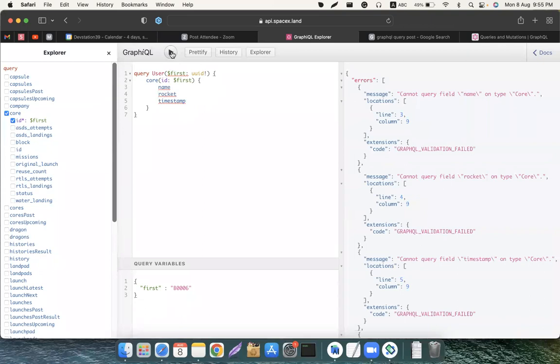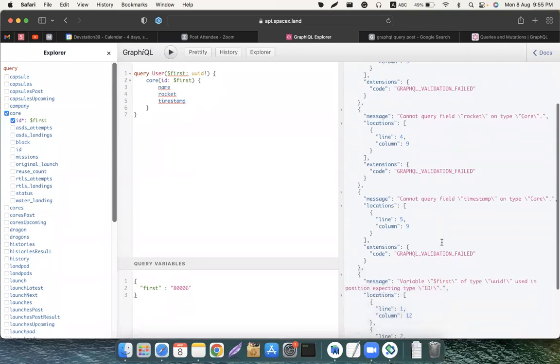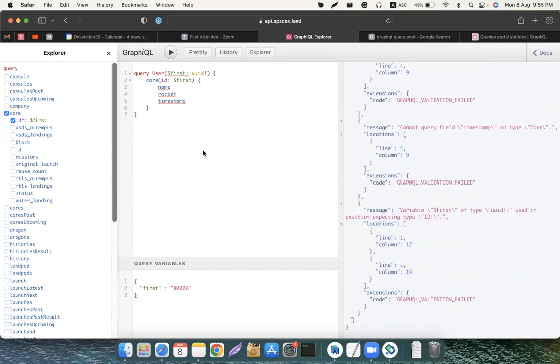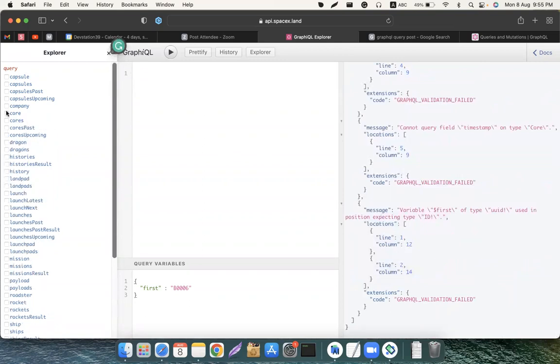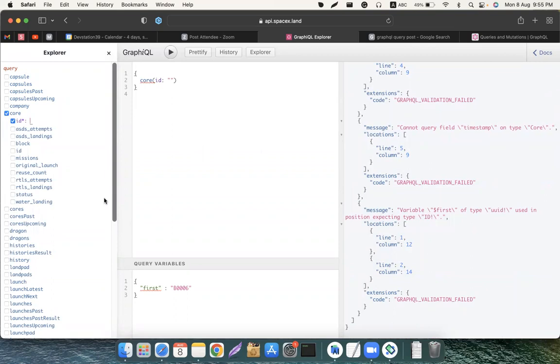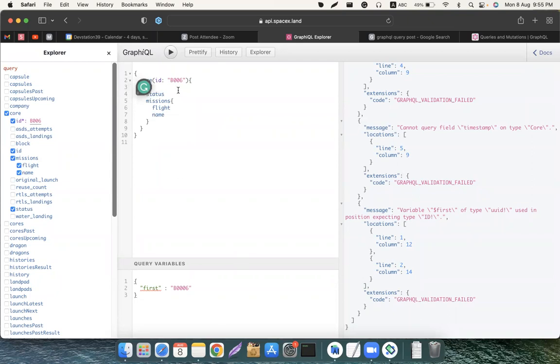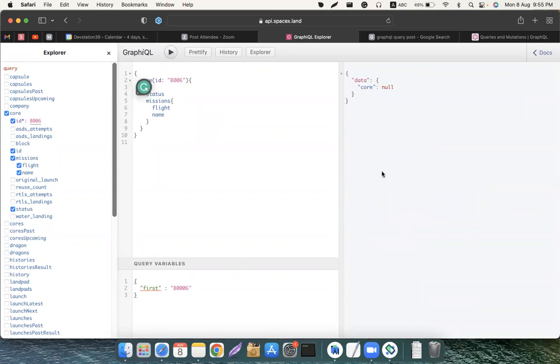GraphQL validation failed. Core ID. Core B006. ID, status, mission, file, name. Data core is null.